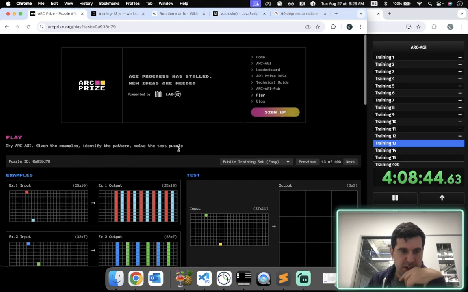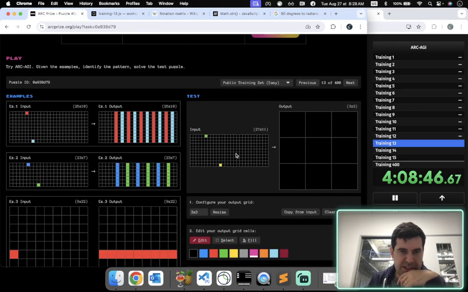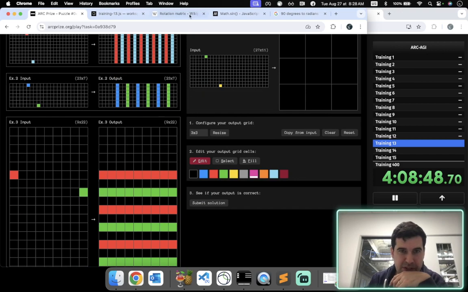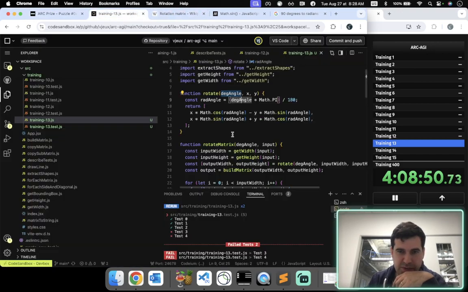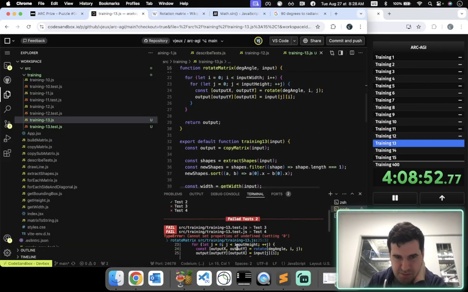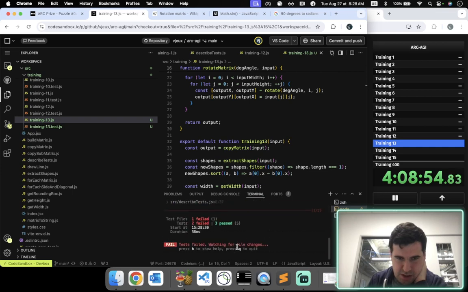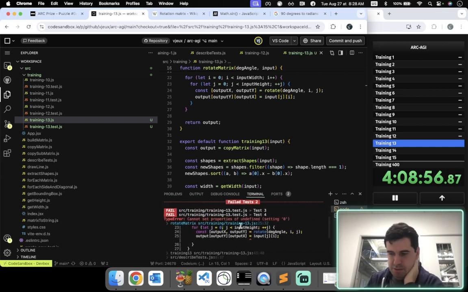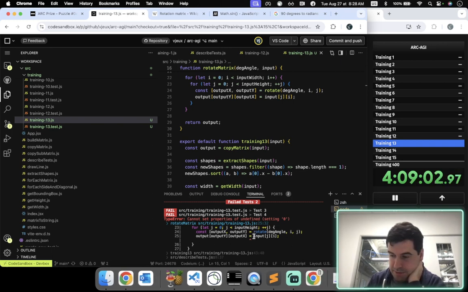So now 1, 2 is passing and this one is passing, so it's still this one not passing. Now I need to check, I probably did something wrong with the rotation, and so now it breaks here. So what's going on?